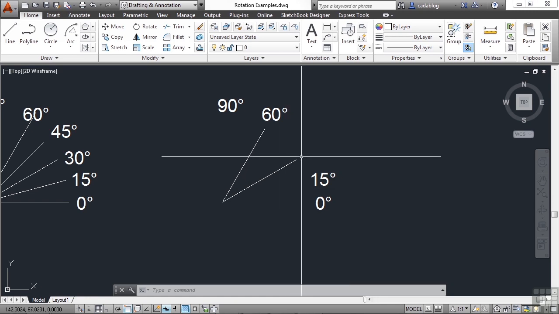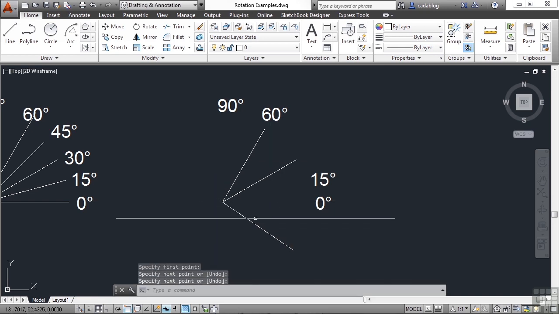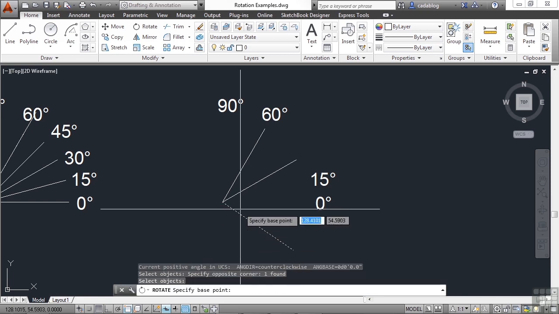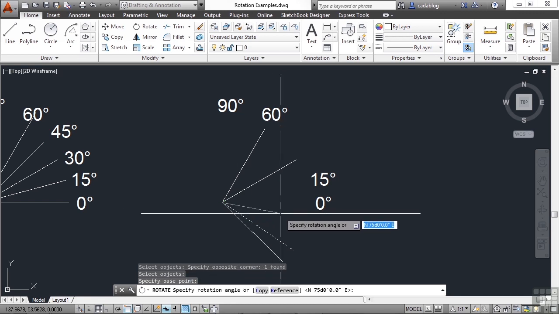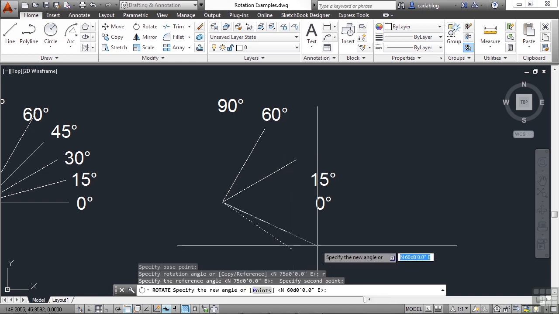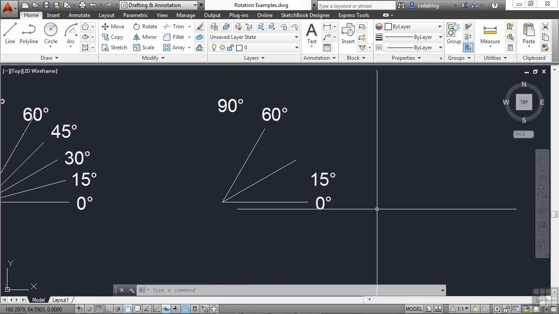So that's fantastic. If I have a line drawn at some weird angle that I don't know, I could take the time and measure that angle again, or if I want it to just be horizontal and go to the 0 angle, start the command, rotate, pick my base point, pick my objects, hit R for reference, my same base point of rotation, my same point here, and now I type in 0. And I'm horizontal. That's a cool trick. So you have two basic ways to rotate your objects. One is by a relative angle, and then one is to an absolute angle. There'll be different cases and different reasons to use either one. It just depends on the situation.